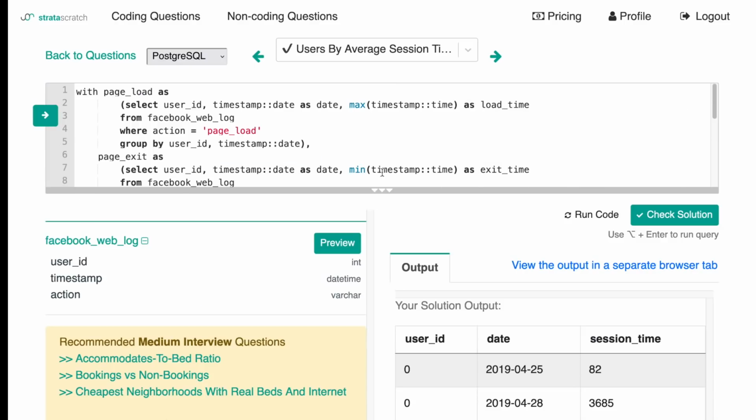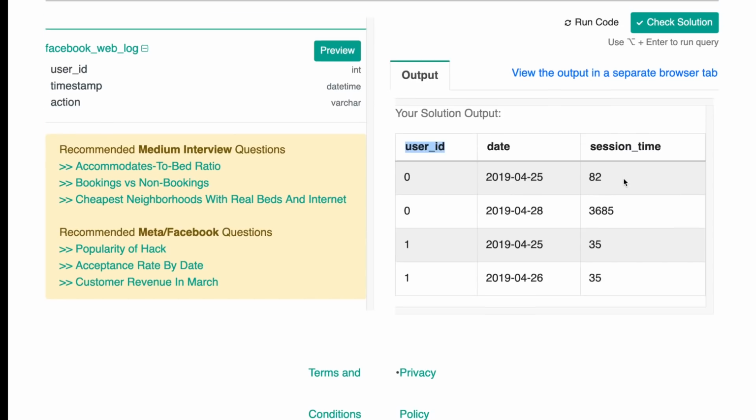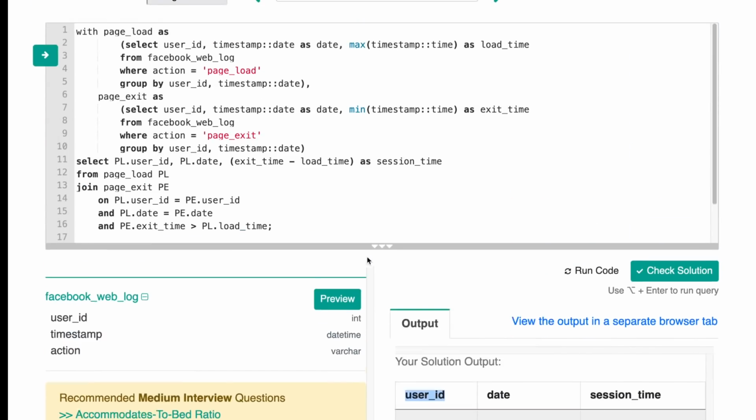If I go back here, I can see that I have the user ID, the date, and the session time. Now I don't really need the date because I need to find the average session time per user. If I group the data based on the user ID and then find the average of these session times, I should get my final output. So I'm modifying this same query.